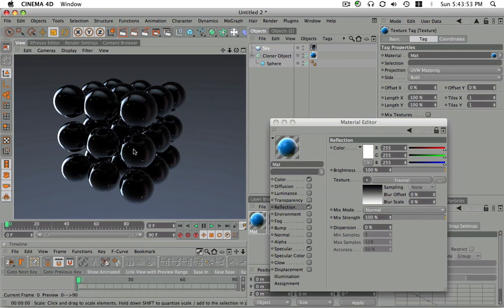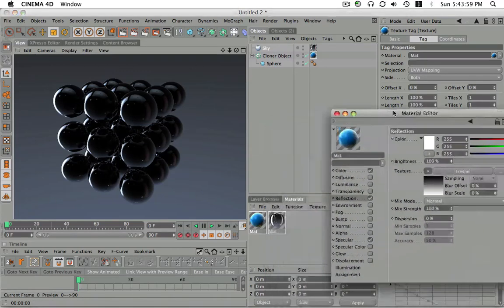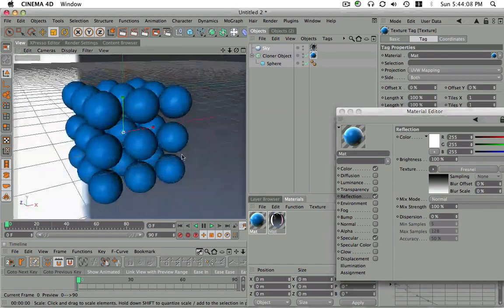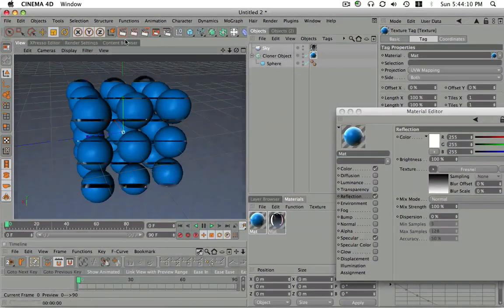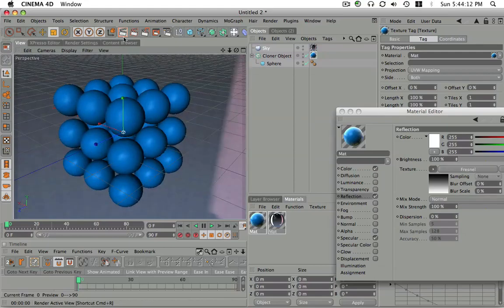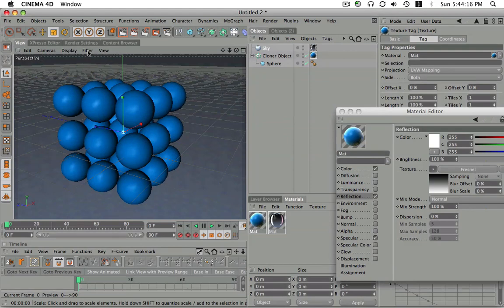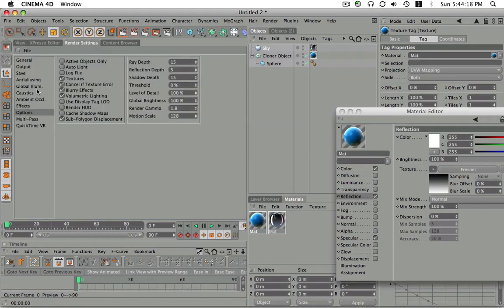So that's not going to play around and mess with us anymore. But we lost all the color out of our object, so the blue is not being lit. And that's because with no light in the scene, these objects aren't being illuminated. Now the reflections are working, which is kind of throwing us off a little bit, I think. You can see as we spin around, all these reflections are showing up, but we just don't have color. So to add the color, we need to turn on global illumination.